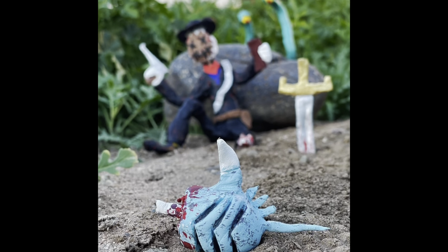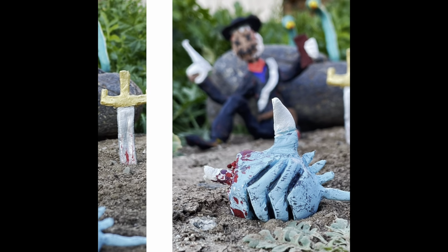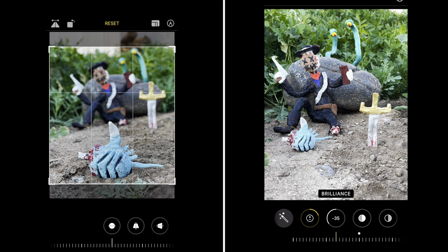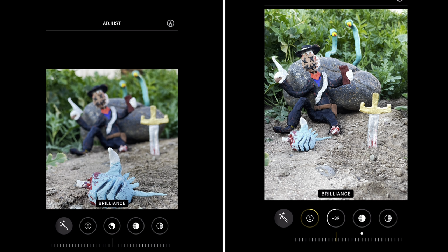So I open the images up in my Photos app on my iPhone, look through them, saw a couple that I really liked, so I went ahead and edited them. There's different perspectives, one's closer up of the helmet of the character, and one's a little bit farther away seeing the full scene.